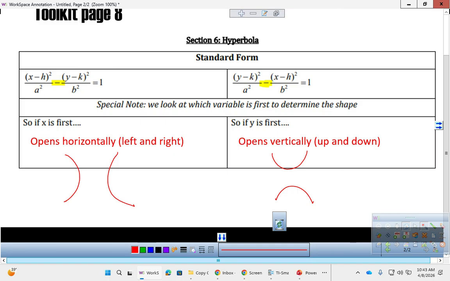The width of that hyperbola is going to be determined by values. Like, it's not a quick sketch. We're going to have to plot stuff to get all of that looking the way that it's shown.